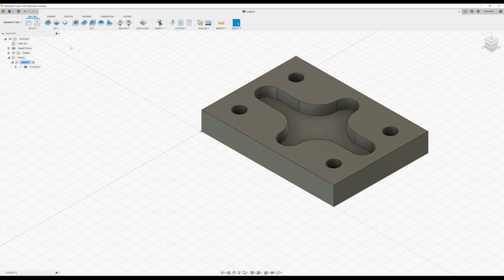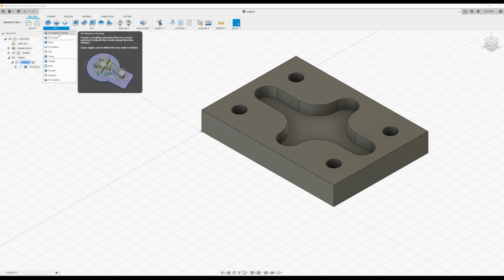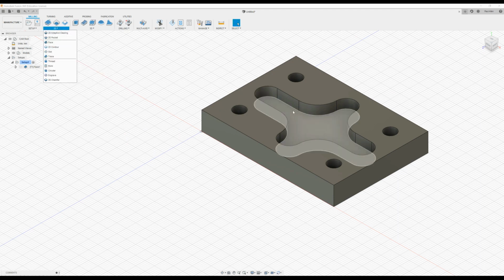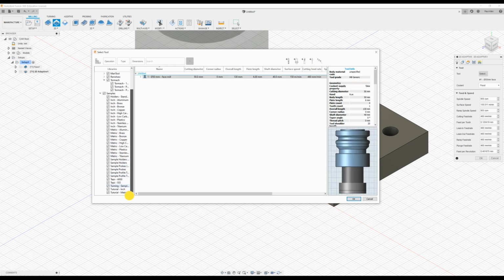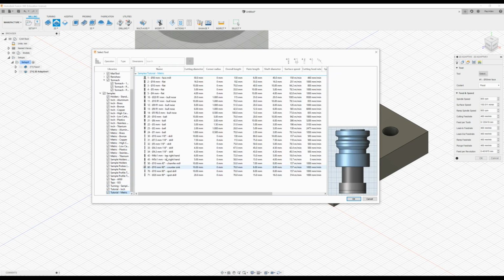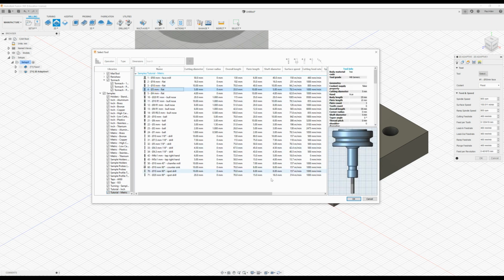Okay, next up we're going to do a 2D adaptive clearing. So we're going to clear out the inside of this pocket. So press 2D adaptive clearing. Now we've got to change the tool. So select the tool. Again, head down to tutorial metric. And we will take a 5mm flat end mill. Press OK.